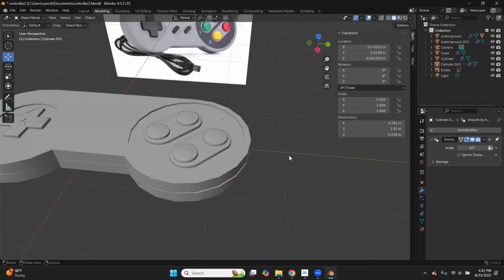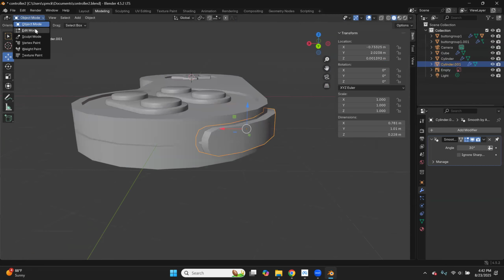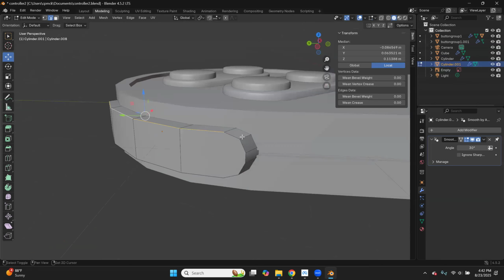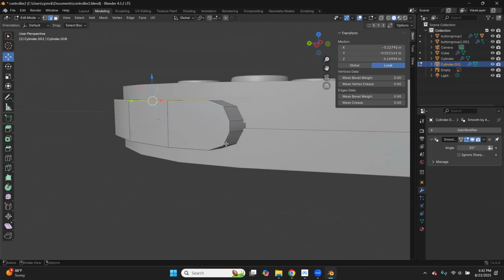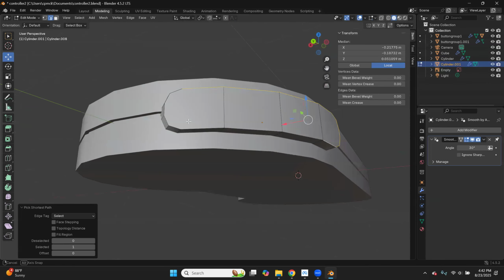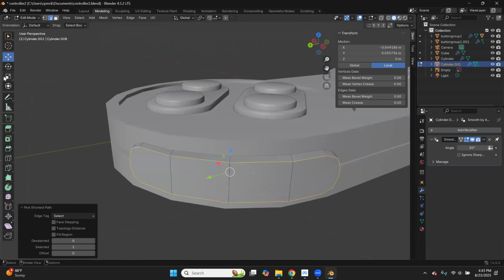And then, again, I'll go through and I'll bevel these edges. And then let's do bevel.